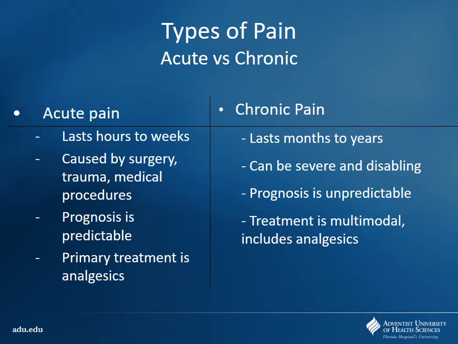And are you ever going to be able to eliminate everyone's pain? No, this is not going to be something that is going to be perfect for every patient. A lot of times you have to discuss what your goal is. So if the patient's always an 8 out of 10, you say, well, what's your goal? What would be great for you? And so if I get down to a 4, that would be fantastic, right? I could start to get around, do things better. And that can be a reasonable goal. Getting down to a 0 is never going to be possible for some patients, okay?